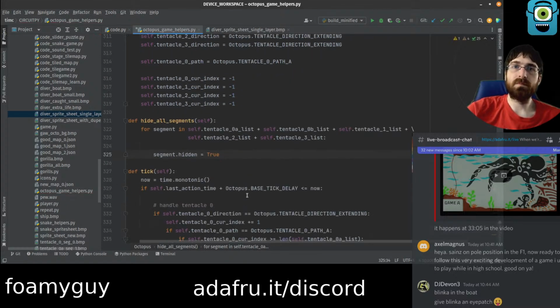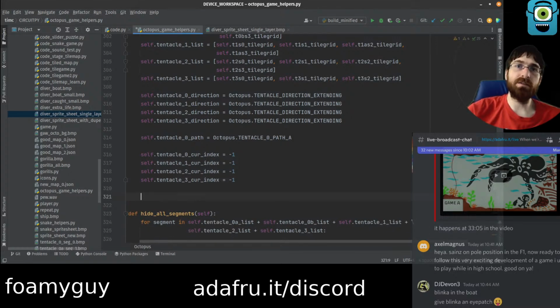True. And we might as well just do that inside of an init.